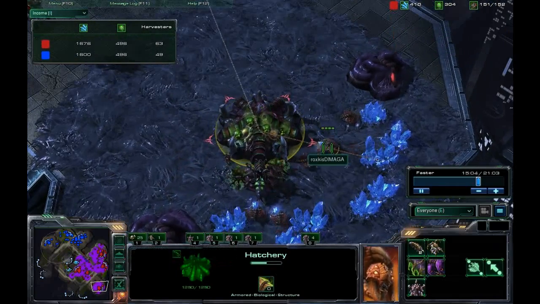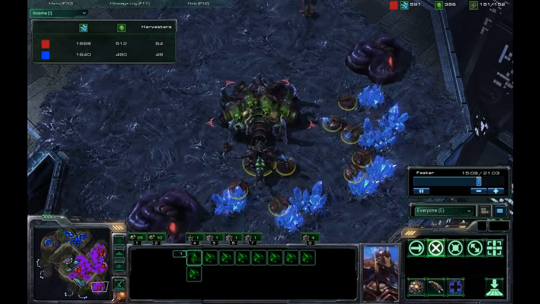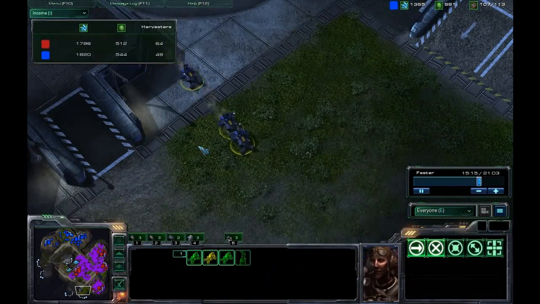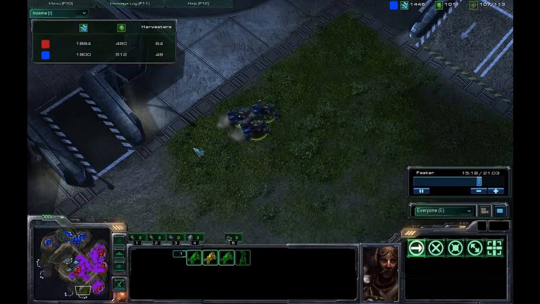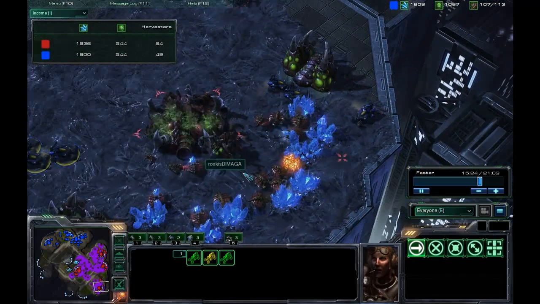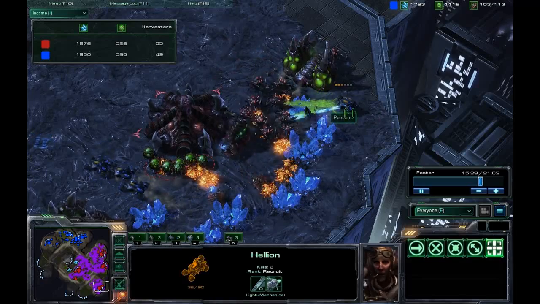But Dimaga is absolutely macroing like a fiend. There are just drones hatching all over the place on this map, trying to get the macro advantage. And if you look at the income tab, you can see right now he is still really even with PainUser. But as this second and third expansion start to kick in a little bit here, I think we're going to see that advantage start to creep up a little bit more.